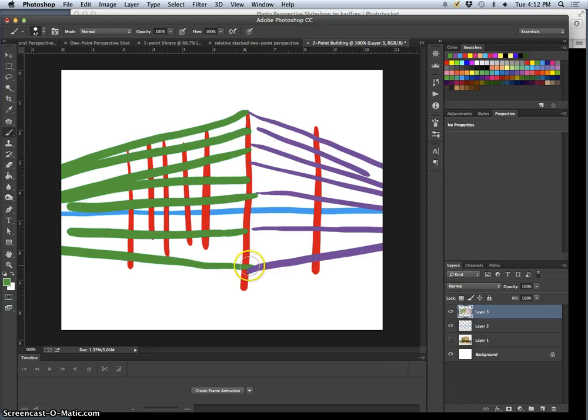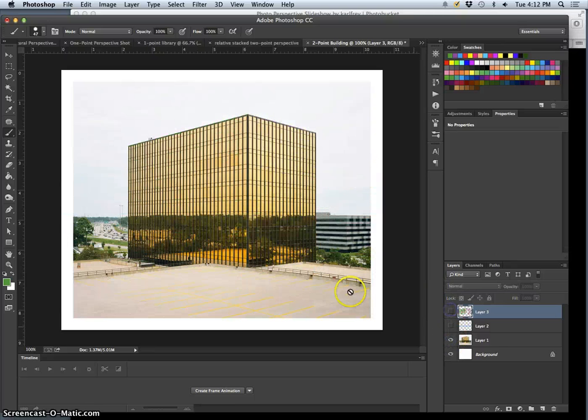And what this does is it really does a good job of showing you the actual measurements. You know, I really get a good sense of how tall and deep and wide this building is. And so it really sets it up as a solid three-dimensional object in the space.